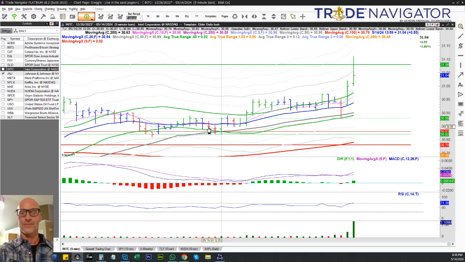This is a V2: bar 1, bar 2, bar 3. Bar 2 goes below bar 1's low. Bar 3 closes above bar 1's close. This is called a V2. If you'd like to learn more about V1s, V2s, I think I have about a 45 or 50-minute video in my YouTube channel in my lessons playlist. Check out that video. You'll learn a lot because I use V1s and V2s for many, many things.